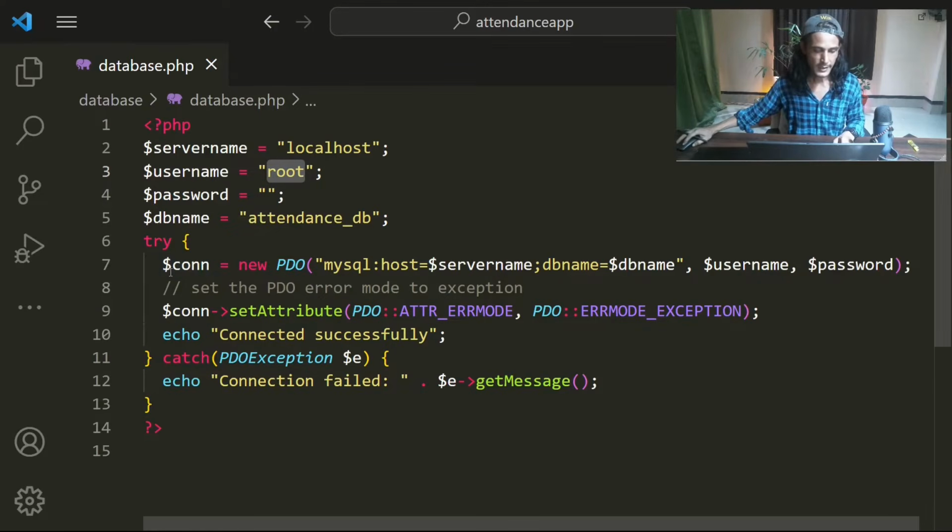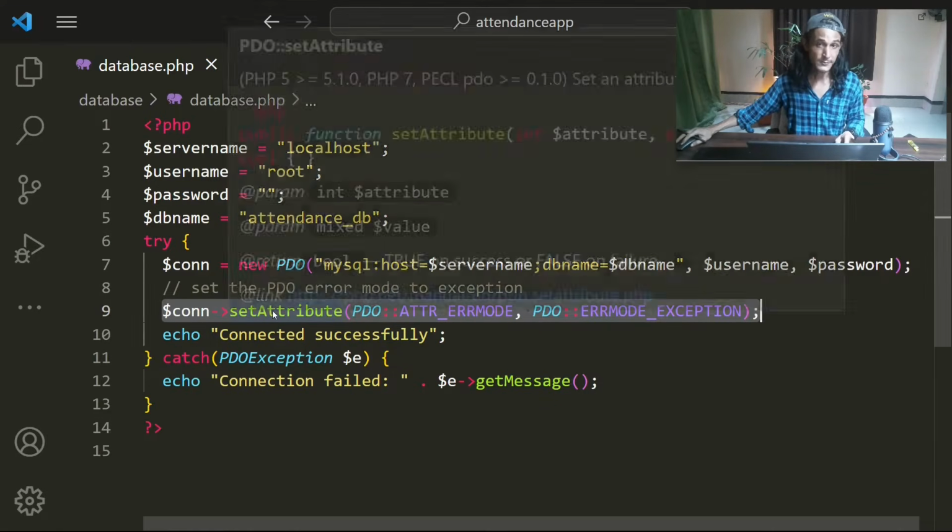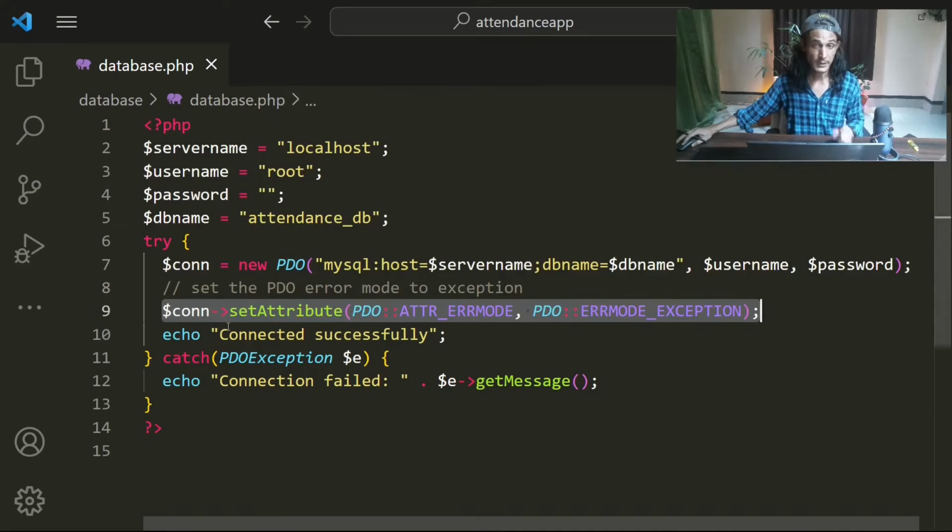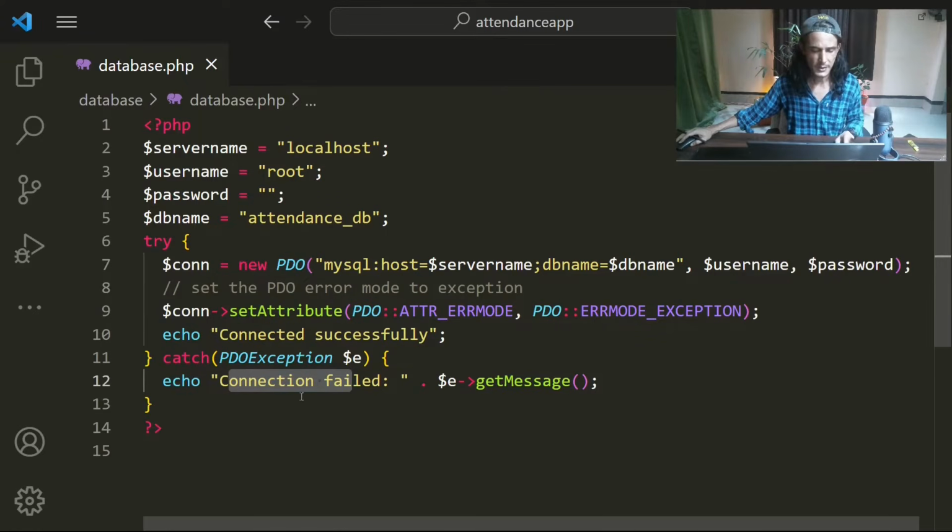So we'll first try to establish a connection to the server, and this line is written so that we can handle it using the try catch block. If the connection is possible, it will display the message connected successfully. Otherwise, it will show the message something is wrong, connection failed due to this particular reason.